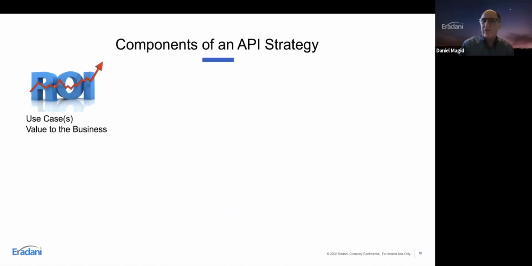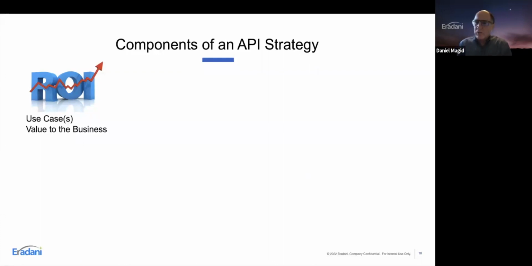Let's find what the value to the business is of actually creating the APIs. And you can start small. You don't have to try to API enable everything at once. You can say, I have this one specific thing that I want to do. I want to give my customers access to their orders online. So I want to create an API that will give them mobile access to their orders, or I want to be able to show them the shipping location of something, or I want to be able to give them an insurance quote. There are lots and lots of different things you can choose to do, and you can start small and then expand the APIs that you provide.